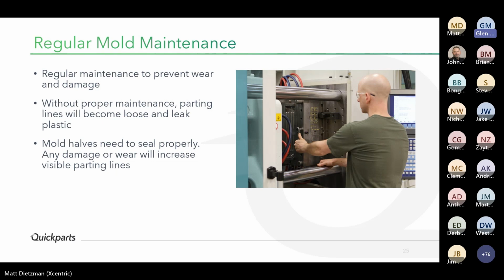Parting lines, you know, they become loose and weak. Like I said, you get rolled edges, as we call them. So instead of a nice sharp 90-degree edge, they start kind of bowing over. They get worn. They get smashed. Close a part up accidentally in the tool, it can damage the parting line. Basically you have to consider two big pieces of metal that have to go together perfectly flat, no gaps, no seams, because what you're trying to do is make a seal around that so that the material doesn't leak out of there. So you want to watch for any wear or damage on those that would cause rather obvious parting lines.